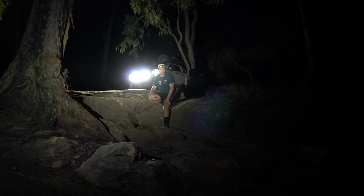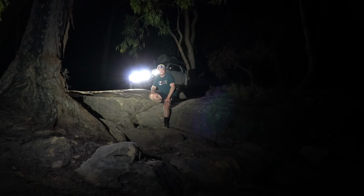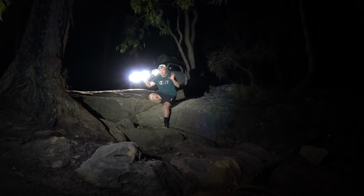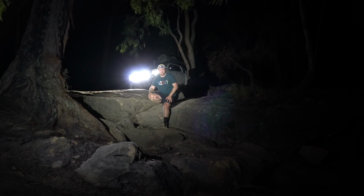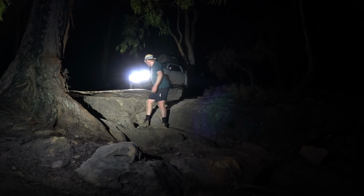We're just making our way down all these massive rock steps now, trying to navigate our way down in the dark. That winching off that big rock there was a first, winching down a hill in the dark. We've got this little handheld spotlight thing I got just before the trip. It's a little LED light, but without it, this would be painful. You can just light up the car, light up the whole track and see everything that's going on. Trying to use a normal head torch, useless. Anyways, we'll keep going down this track and see how we go.